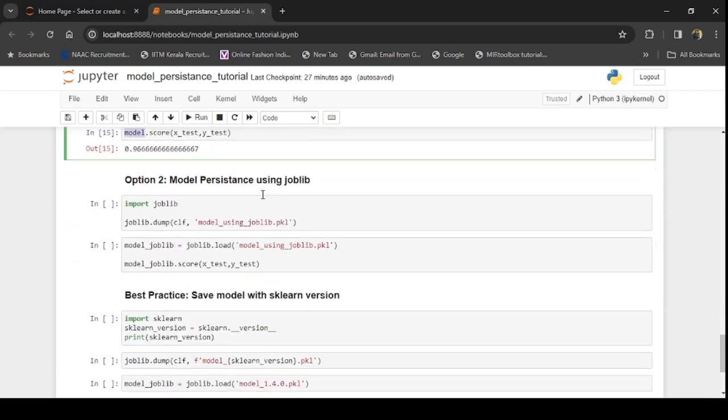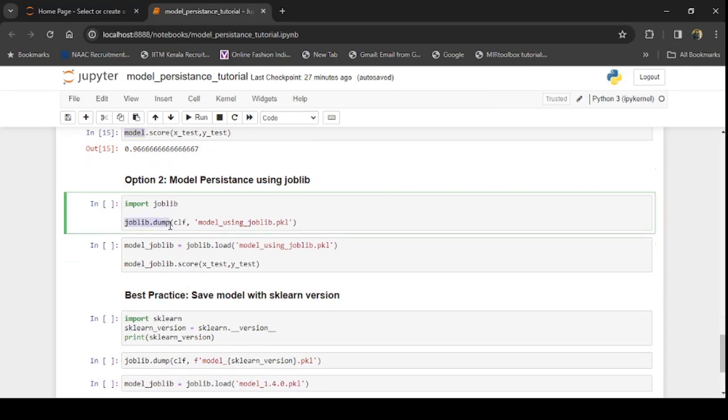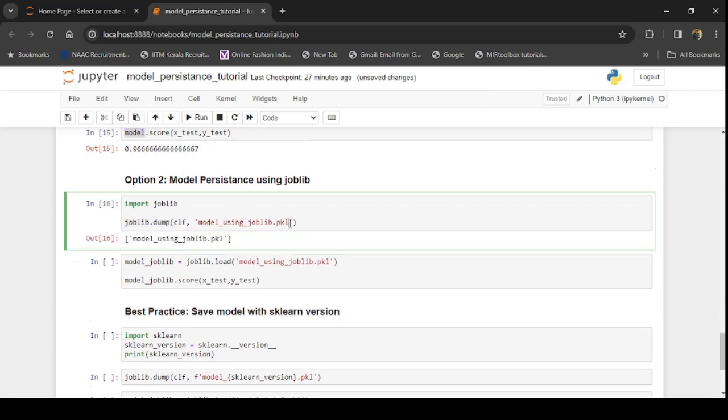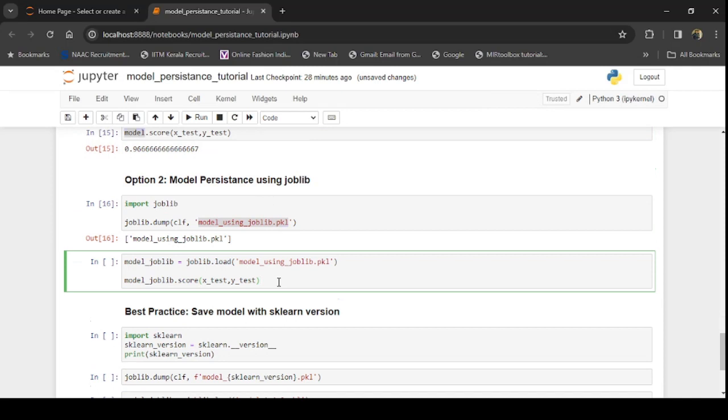Similar to pickle, we can also use joblib library of Python to perform the same operation. joblib.dump converts the trained machine learning model into a binary file. Now we can pass this pickle file to any other machine or any other server, even in cloud, for our usage. When we want to use it, we have to convert that binary file into a model object again. joblib.load does the same thing. It takes the file name and converts it into a model object.